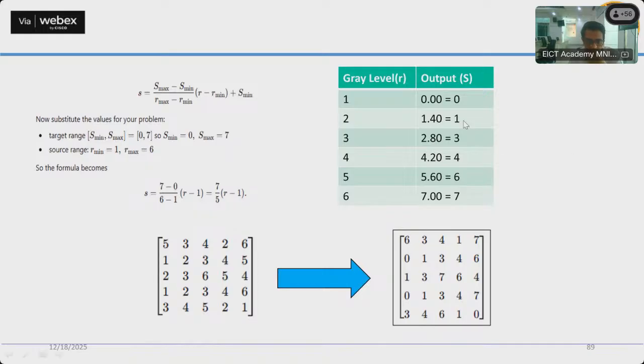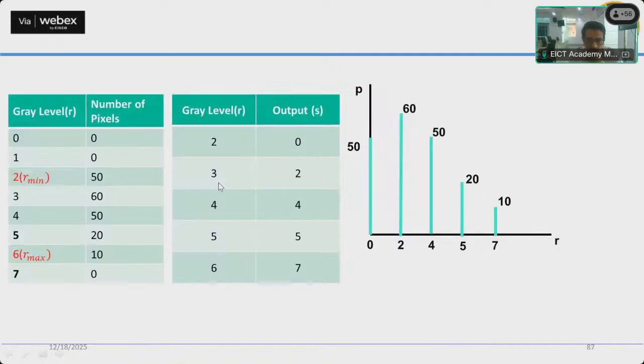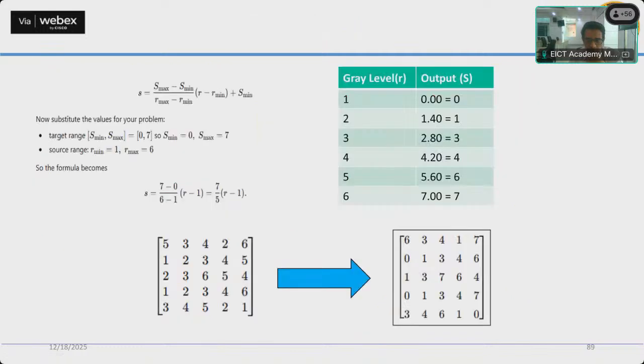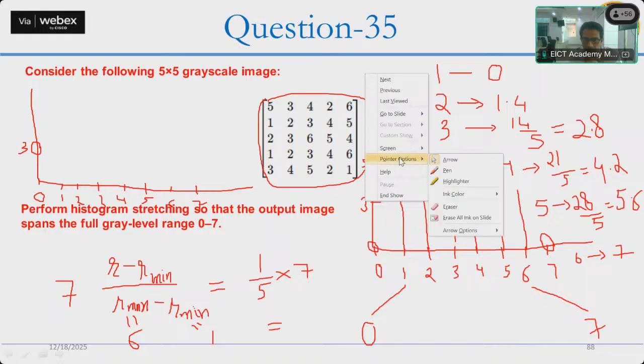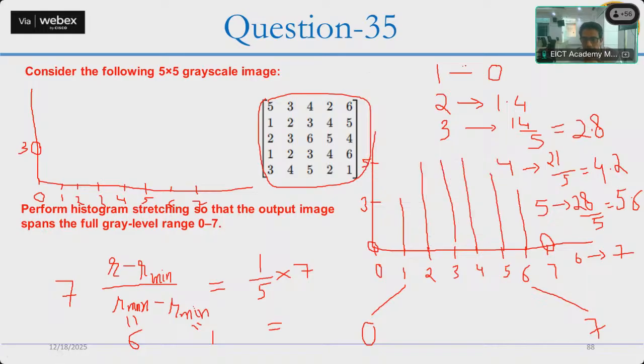So now see, you will see the problem that some values are basically 1.4. So what do we do? We again normalize it. It is 1. It is 3. It is 4. It is 6, 7. See, Ruth is saying something that in place of 1 there is 0. Yes, in place of 1 there is 0 because see it has been actually replaced now. Actually, we have not fully marked the arrow. So they are normalized or rounded.